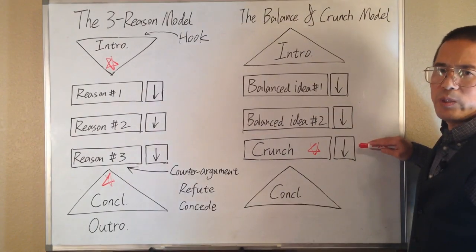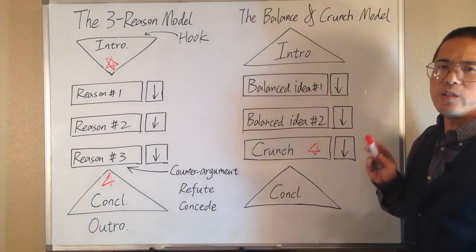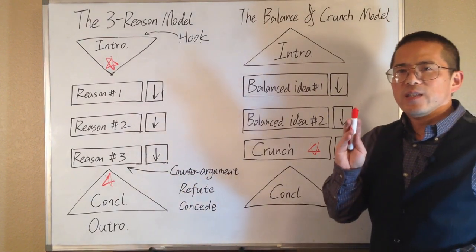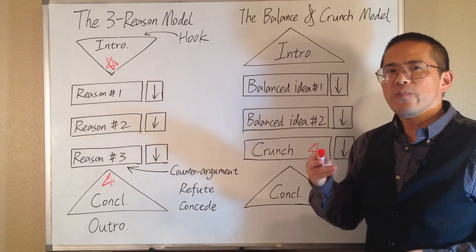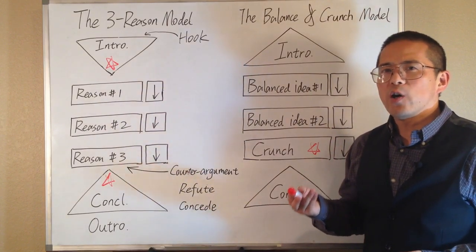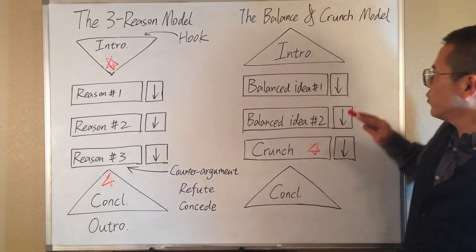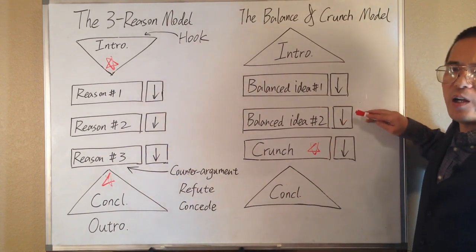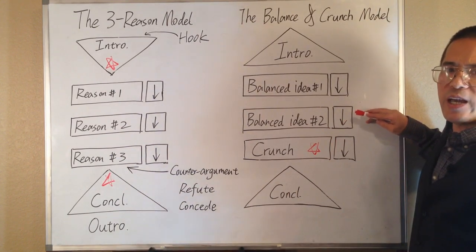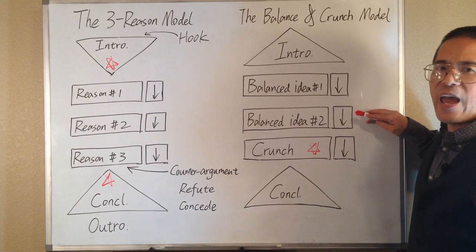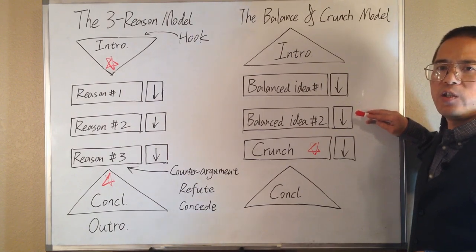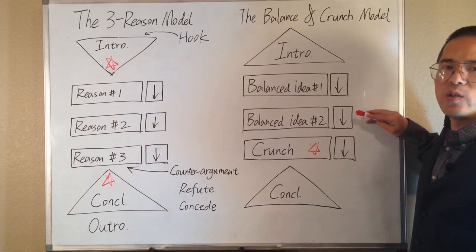One of the best ways to persuade is to let the reader believe that the new idea is actually compatible with what they have already accepted. The paragraph 2 and 3 here are used to try to figure out what probably have been accepted by our reader, and therefore to establish a connection with our reader.